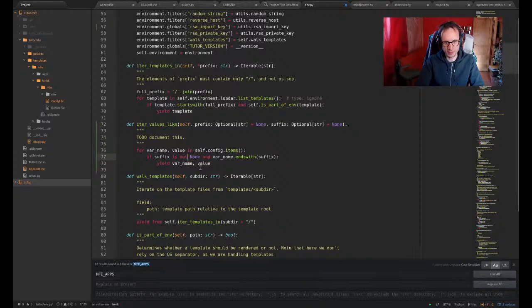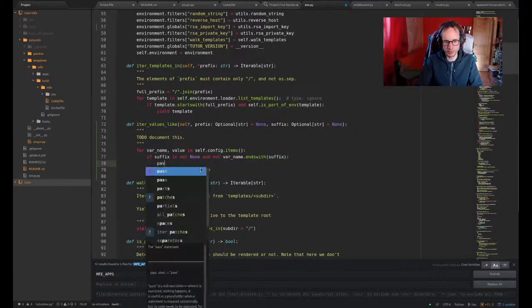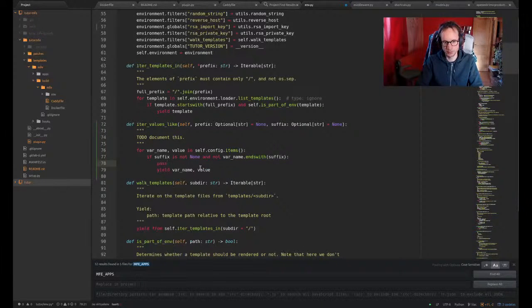If suffix is not none and not var name ends with, we just pass. And here we yield the value.